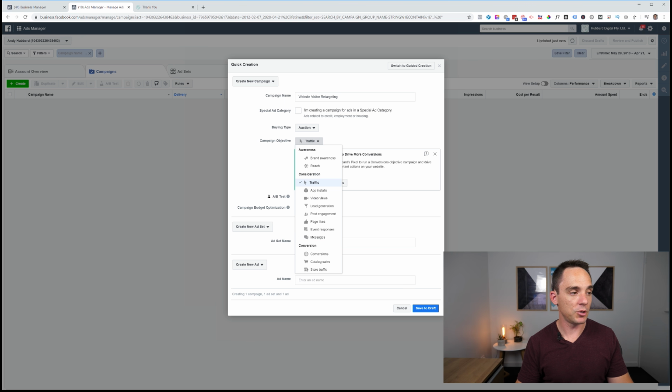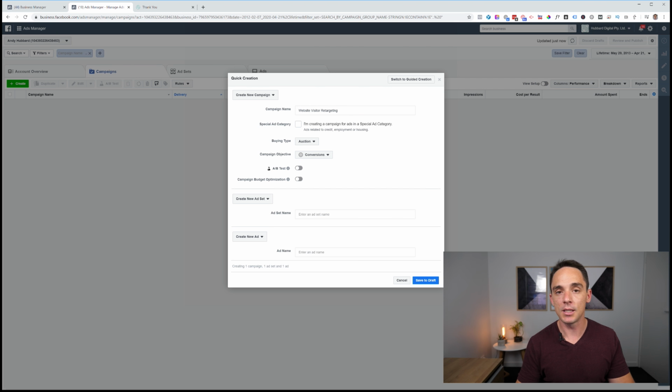I'm going to choose my objective, and I'm choosing conversions. This is important because I'm telling Facebook that I want people to convert. I want you to get me conversions, meaning I want you to get me email subscribers. We generally choose conversions if we want to get email subscribers or purchases. If we just want people to visit the website for whatever reason, we would choose a traffic objective. There are all different sorts of objectives. The important thing is you choose the one that most closely aligns with what you want. From this, we're choosing conversions because we want people to become leads or convert into a lead.